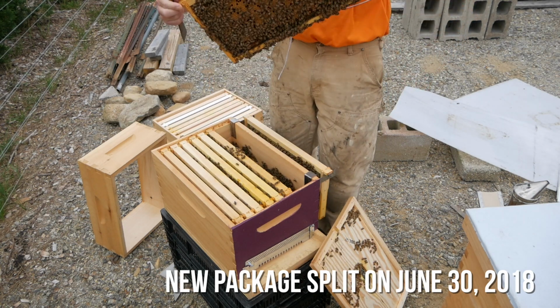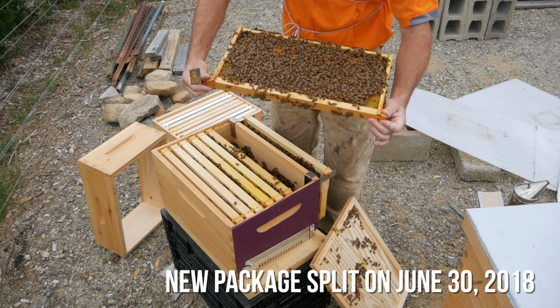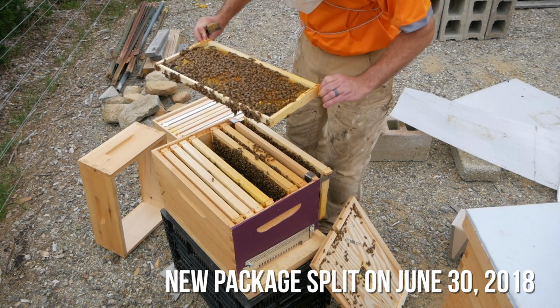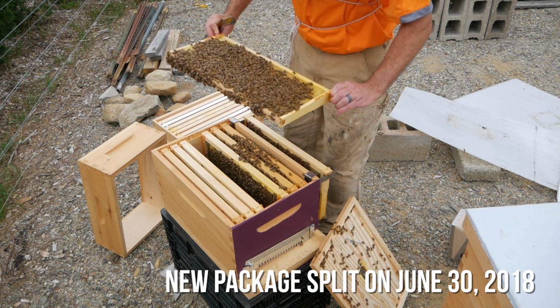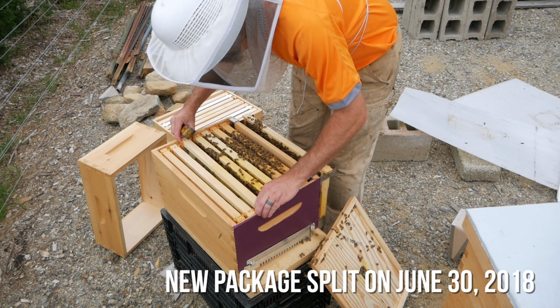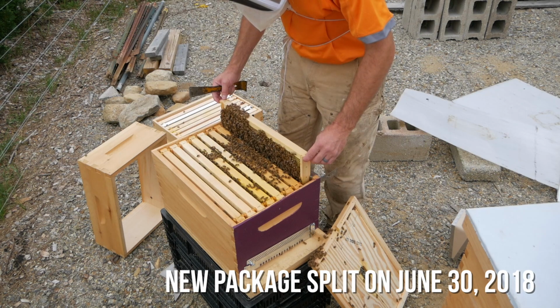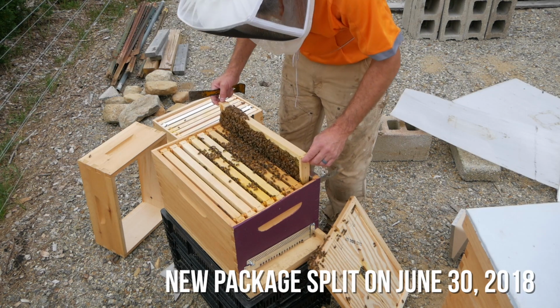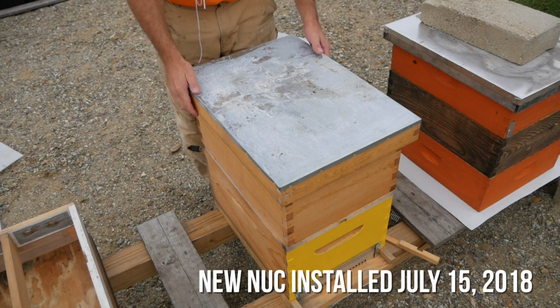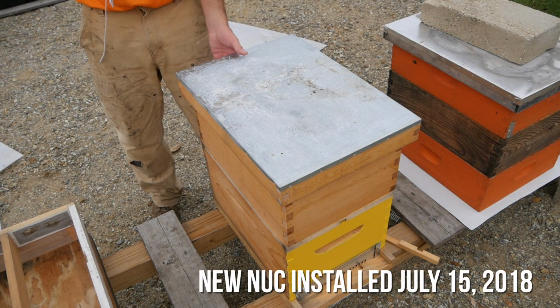That's a heavy frame, both sides. Tons of eggs. They're just super light. It's a larva frame. More eggs. Did not put eyes on the queen, but there are lots of eggs. Very vibrant hive, but no nectar. Oh, that's frustrating. Quick check of our nuke that we installed.